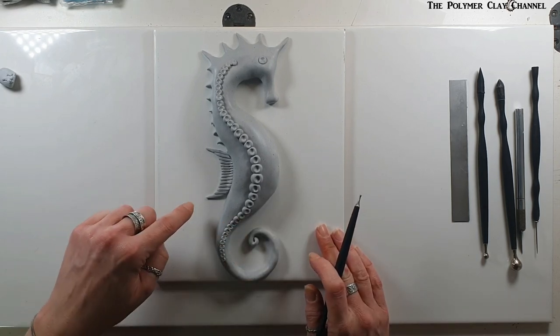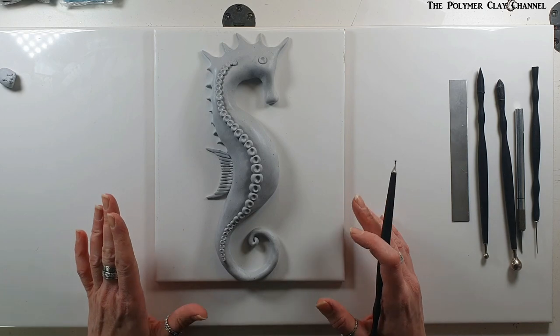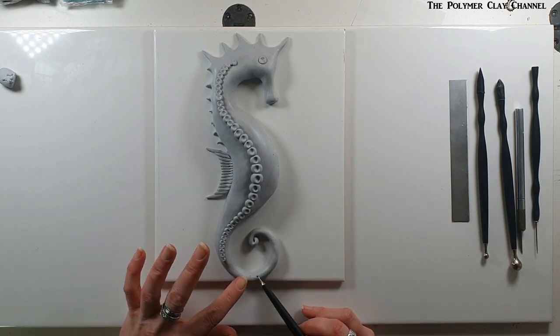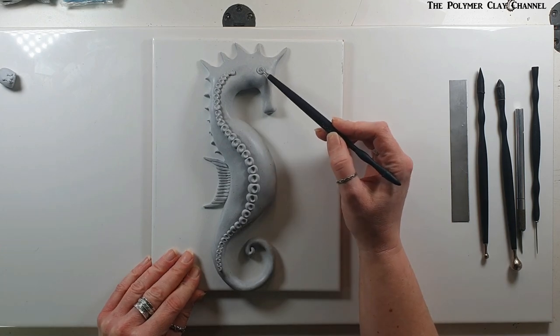So going that way, it looks good, but I actually prefer it this way. Finally, it actually looks how I want it to. And I've got the curl how I want it to, so that's really good. Not sure whether I showed the eye there.